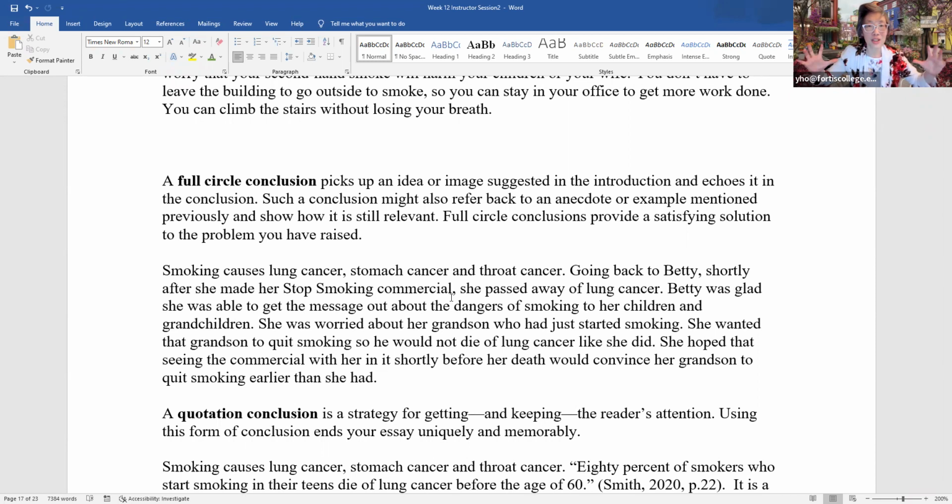So if you use an anecdote, a dramatic entrance, in your introduction, then you can use a full circle conclusion. They kind of go together, kind of like not only but also type stuff. And you could plan ahead, saying, okay, I'm going to use a dramatic entrance, a story in my introduction. Now I've got to find a way to weave that story and tell the conclusion of that story into my conclusion. That's a full circle conclusion paragraph. That's very literary, okay?